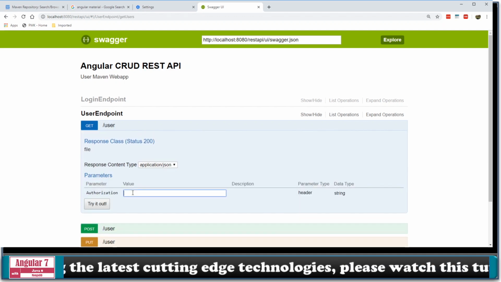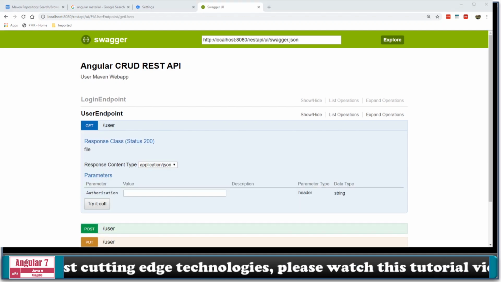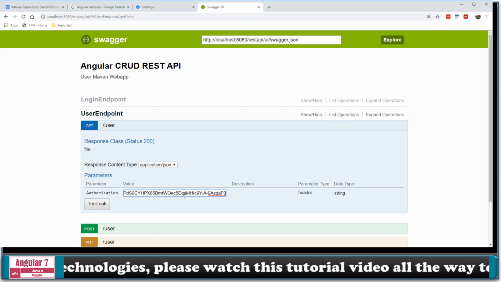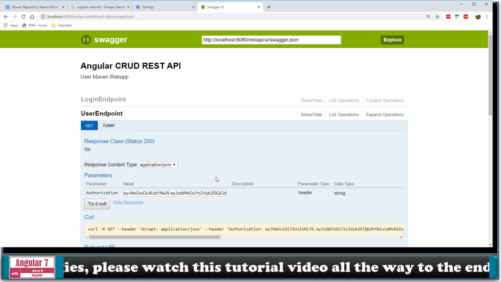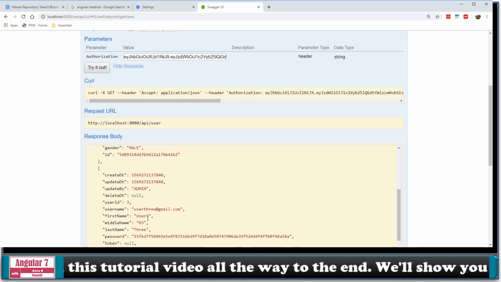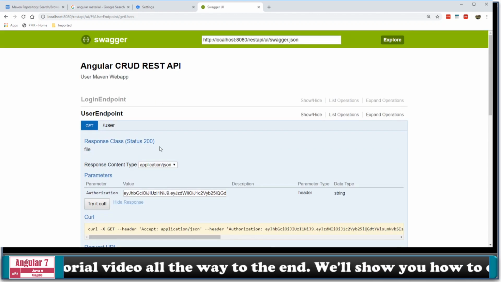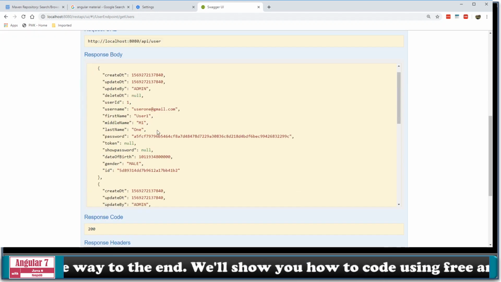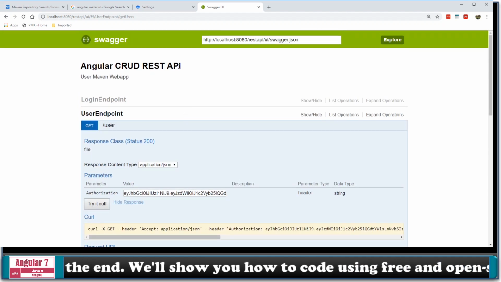You provide this authorization right here. Okay, so you provide that thing that you just got, that long thing, and give it a try and watch. It goes to the database and tells you there's 3 users. See, user 3, user 2. So this is a very useful tool for doing that, and we created it using that Enunciate that I showed you. So that's just basically how to do that.